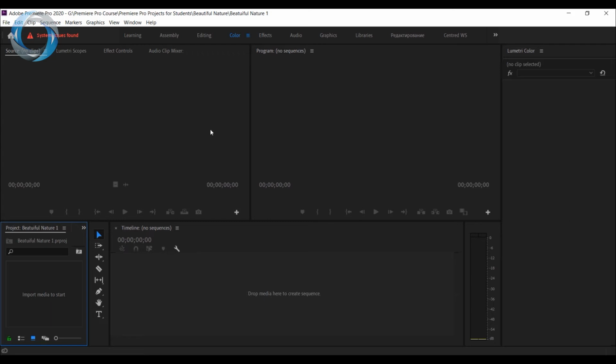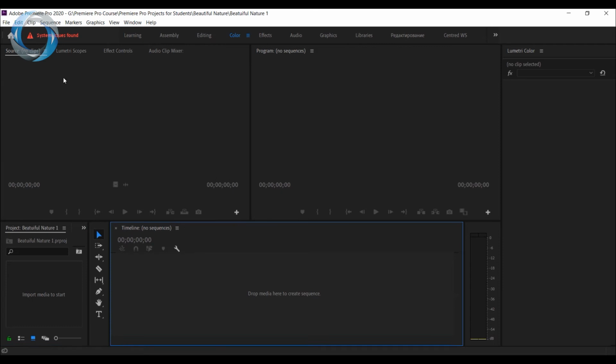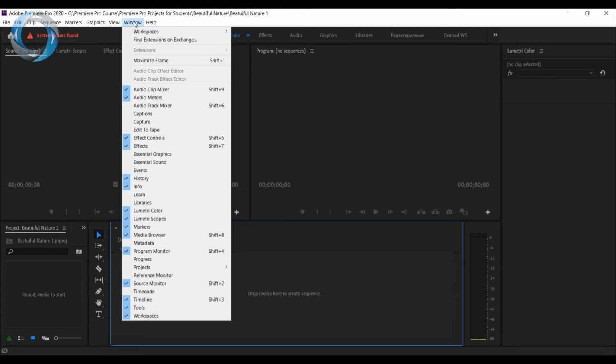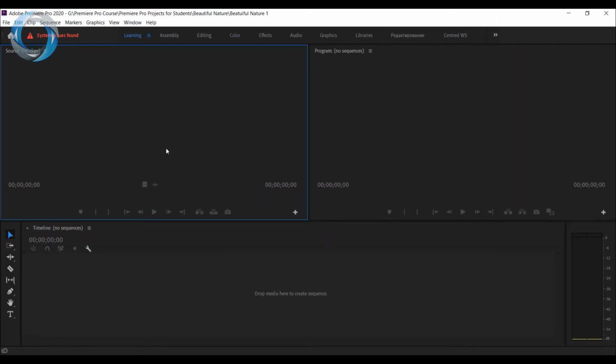You might not see something exactly like this. If I remember correctly, when Premiere Pro starts for the first time, I think the workspace, this is called your workspace, by the way, the space where you're going to do all the work. And I know right now it can look a bit daunting. Don't worry, it's very, very easy. But basically you can change your workspace also. I think when you start off, you must be seeing something like this, because I think it starts off with the Learning default look of the workspace.